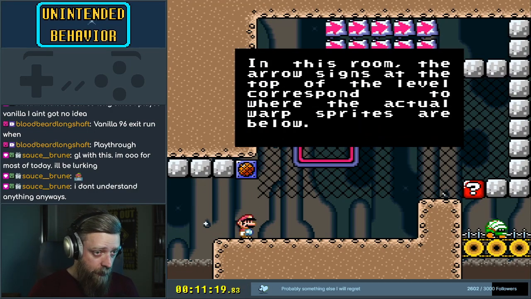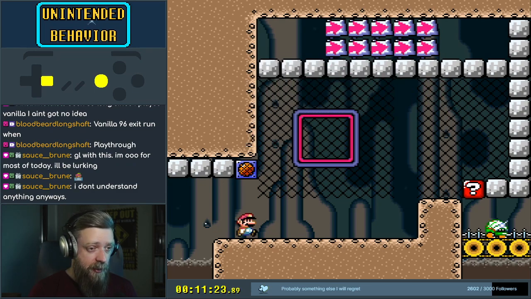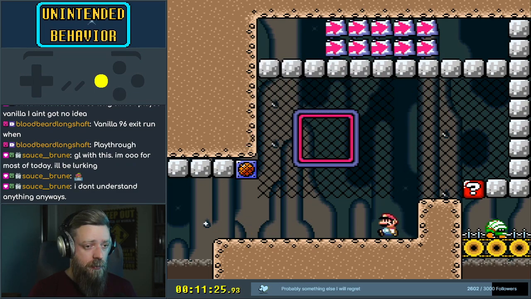In this room, the arrow signs at the top of the level correspond to where the actual warp sprites are below. Right, so they're all the way along the top. So we'd wanna trigger this.